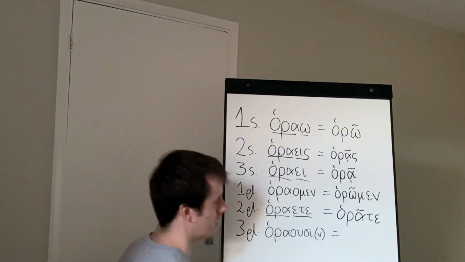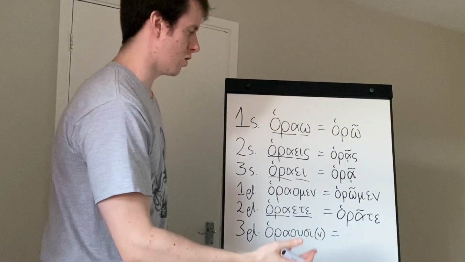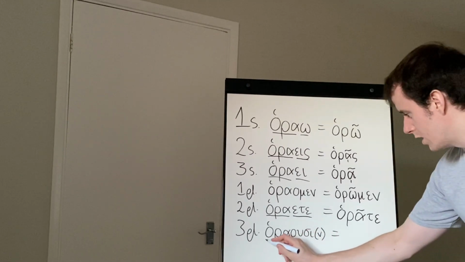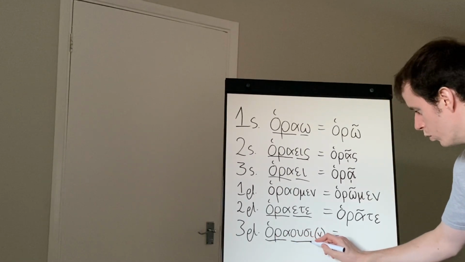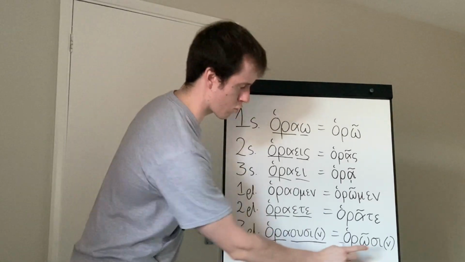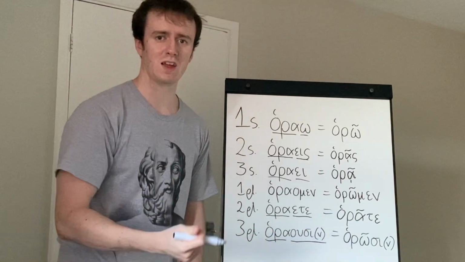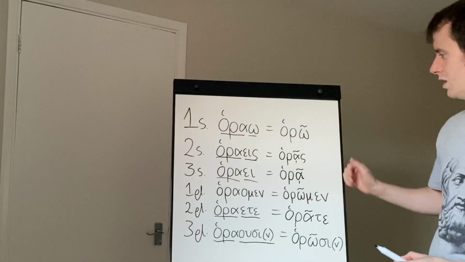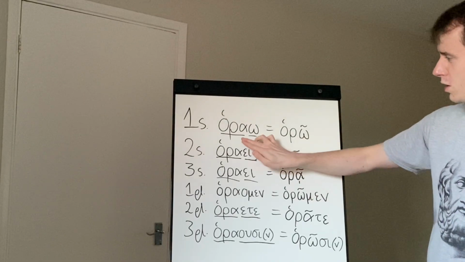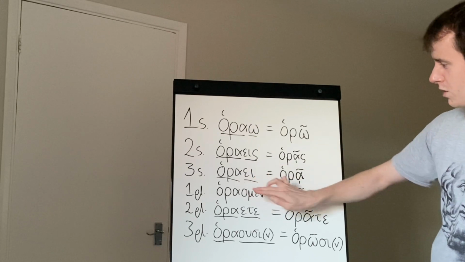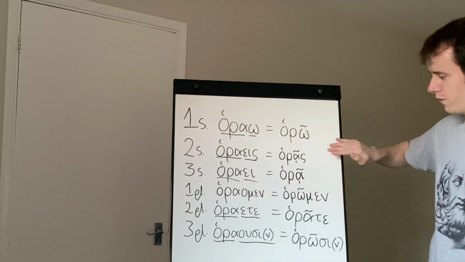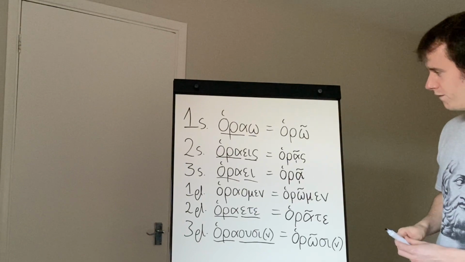Horate, meaning you plural see or you plural are seeing. Finally, how about hora plus uusin? Hora plus uusin makes horosin, meaning they see or they are seeing. So you can see how in each of these cases, the verb stems concluding in alpha contract with the vowel or the diphthong in the person ending to form a new vowel.